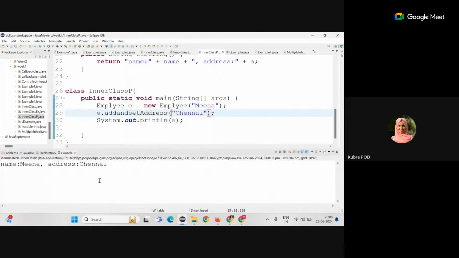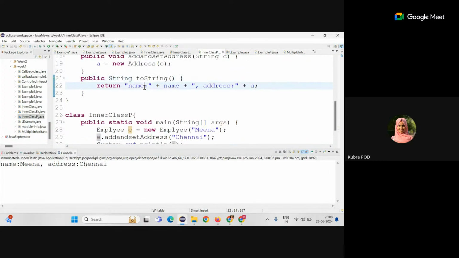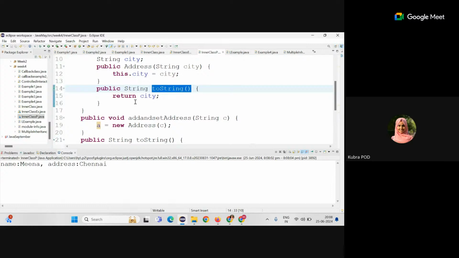See, name and address. The name is coming from Meena, and the address is Chennai. In the toString method I have overridden it, so this is going to give name and address. For Address also I have overridden the toString method to return city.